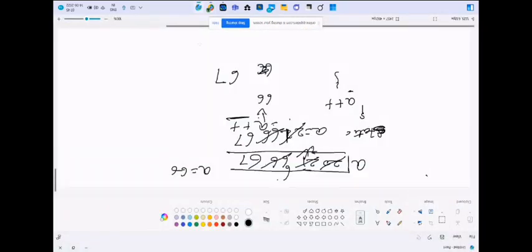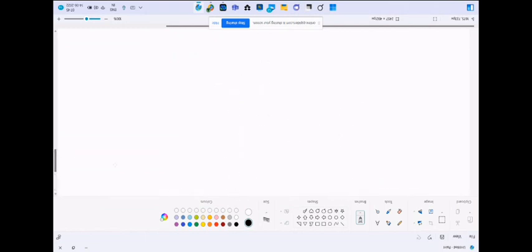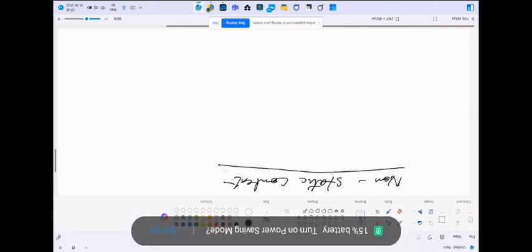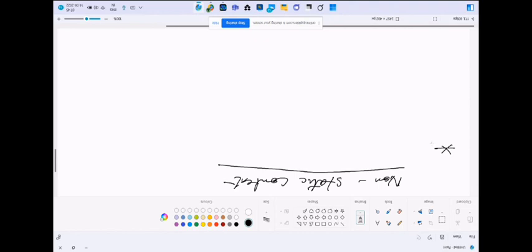We didn't do the non-static context, so we'll start with the non-static context. Similarly, the way we did static context, the non-static context is also the same. What do you mean by non-static context? Any block which belongs to your non-static method and non-static multi-line initializer will be known as your non-static context. In static, your static method and static multi-line initializers were the blocks under the static context.